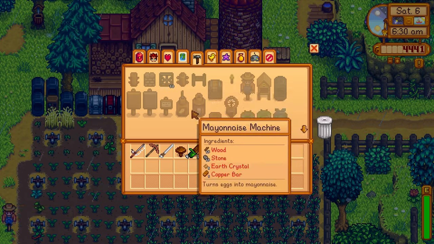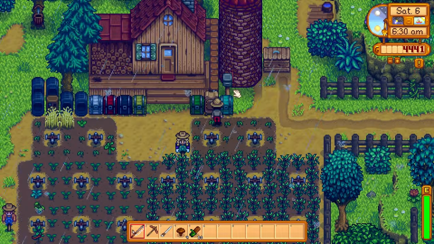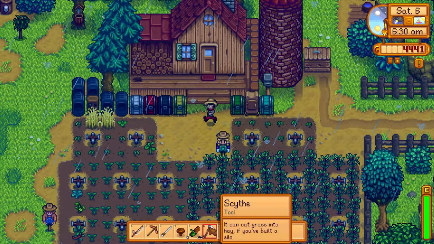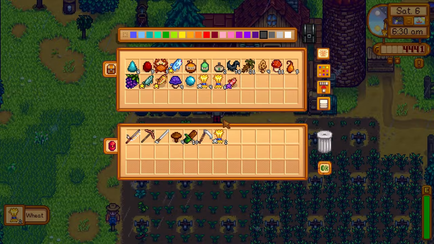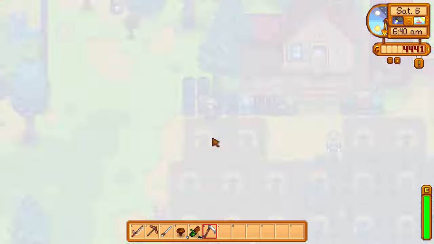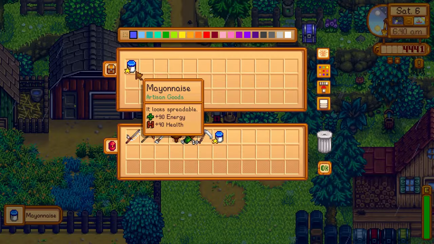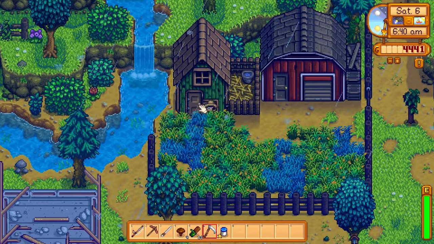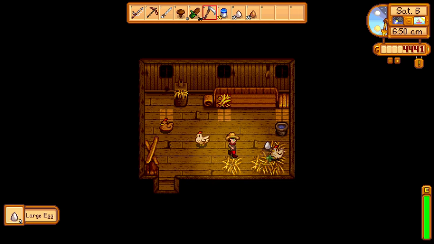In fact, let's see, what does it take to make a lightning rod? Iron bar, refined quartz, and bat wing. Okay, so we don't have iron, I believe. A scythe. There's some wheat, so we need just a few more units of wheat, either of silver quality or of normal quality. And it looks like the barn's done as well, so we could go to Marnie's and get a few animals. I think that's probably what we should do.